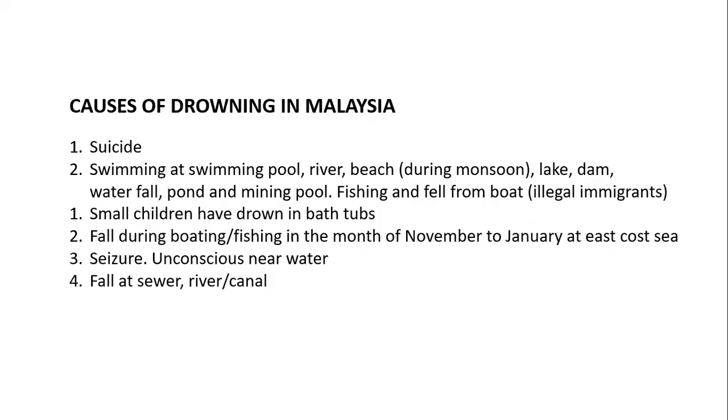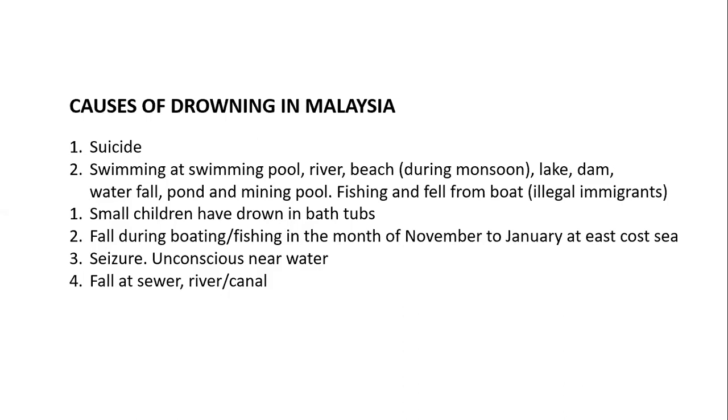So the causes of drowning: one of them is suicide. Once in a while you might hear about people committing suicide. They go to a bridge, and after that they jump into the river. It can be Sungai Klang, or the bridge at Pulau Pinang. They jump from the bridge, suicide. And then swimming at the pool, but usually this one is more for children. Maybe the parents are not aware, and then they get drowned.